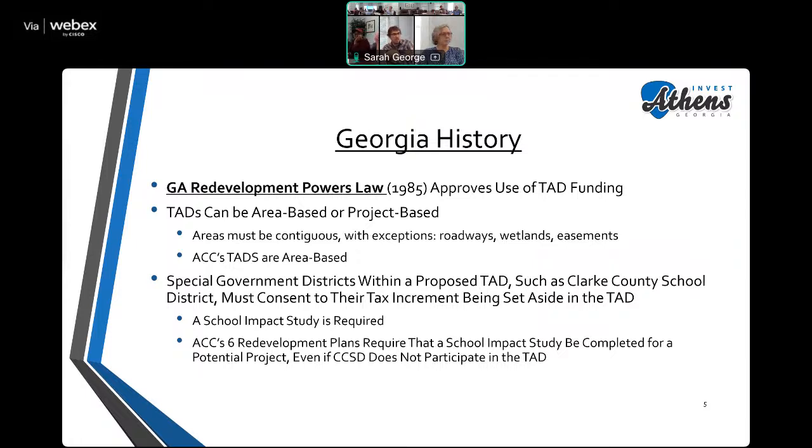But correct me if I'm wrong, once it goes into the general fund, what you can do with it in terms of stoking private development changes, because you can only do with it what you would normally do with general fund dollars, right? So you could use it for infrastructure, but you couldn't use it for a private agreement. That is a question for our TAD attorney. It sounds correct, yes. But that's my concern, because it feels like a gratuity otherwise.